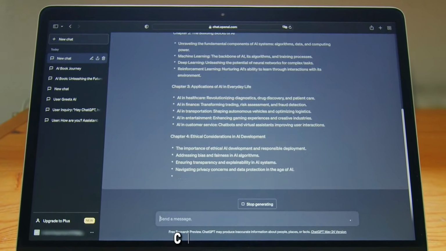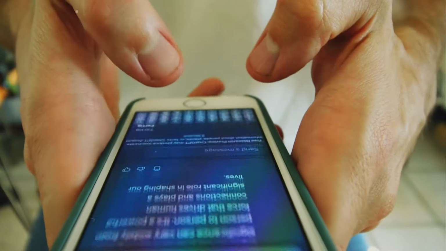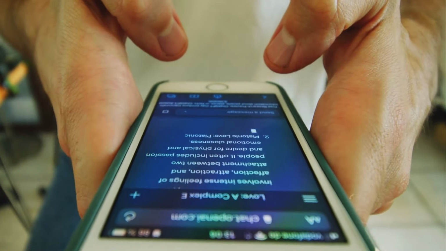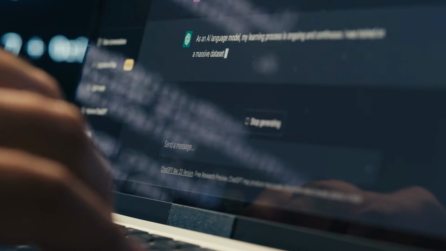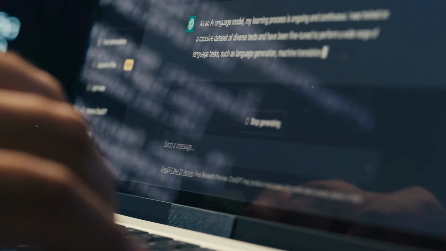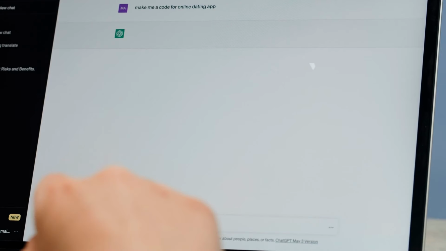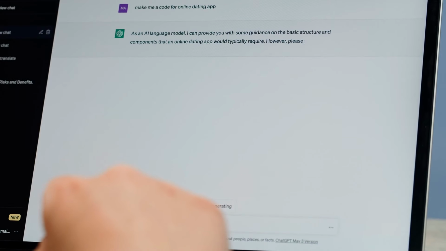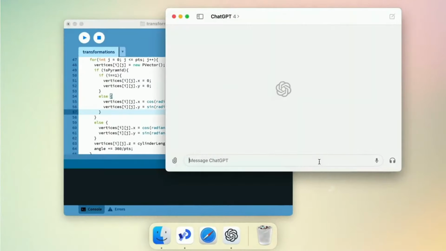Another major change is that ChatGPT-4o is completely free to use. Before, if you wanted to use GPT-4, you had to pay $20 every month. Now everyone can use ChatGPT-4o without paying anything, which is great news because more people can access its advanced features. These improvements make ChatGPT-4o not just quicker and more powerful, but also more accessible to everyone, helping it become a more useful tool in our daily digital lives.